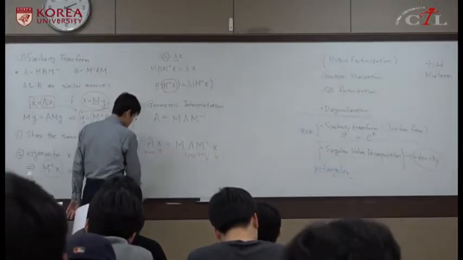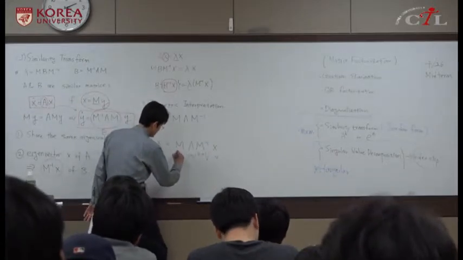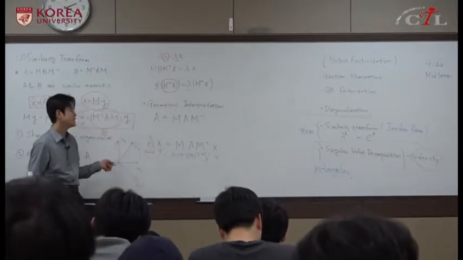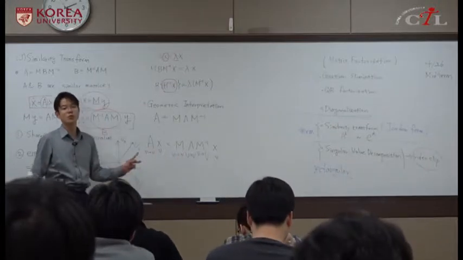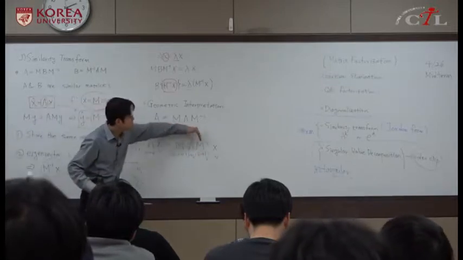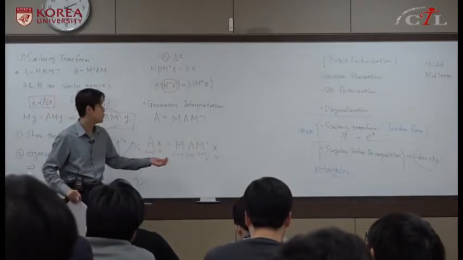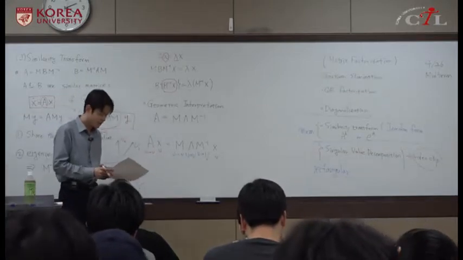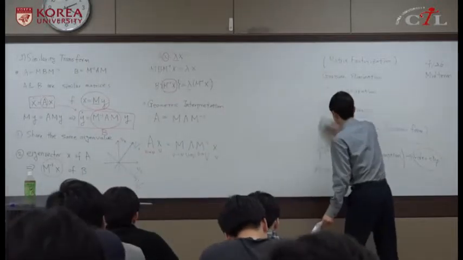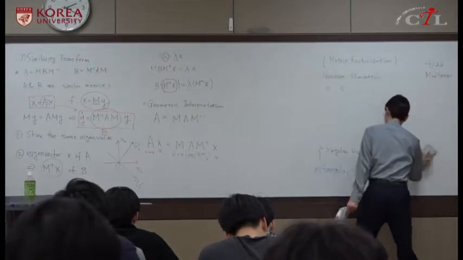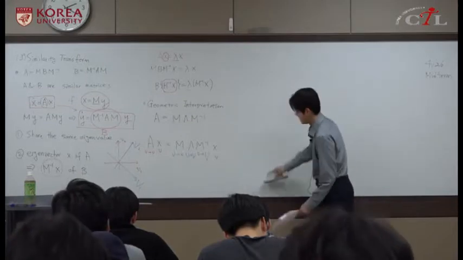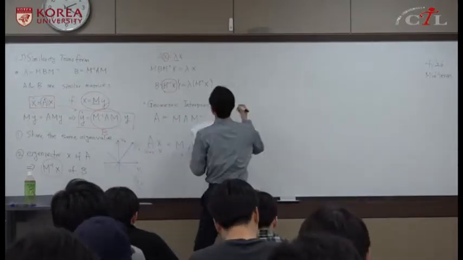Then the last M is converting large V to small v. So the input is relative to the red coordinate, and the output is also relative to the red coordinate. So basically it's the same, but its detailed intermediate procedures can be described as coordinate transformations. So let me give you an example.